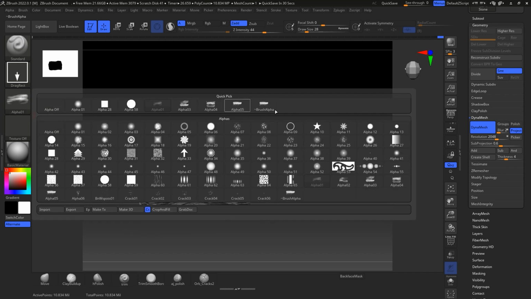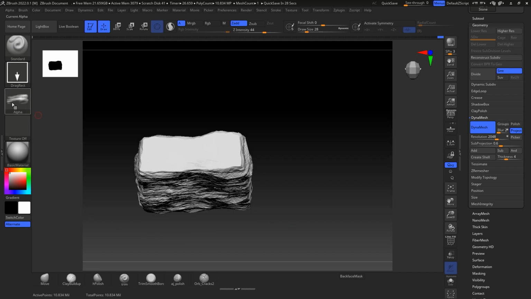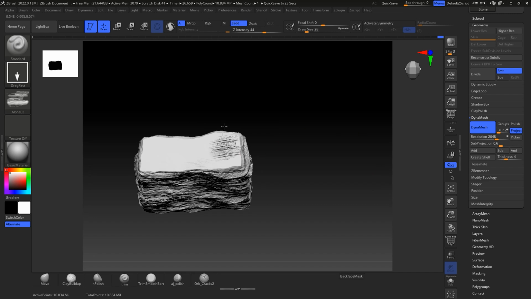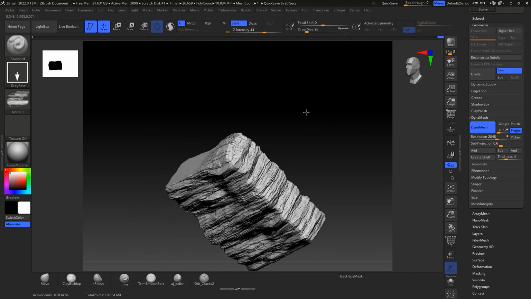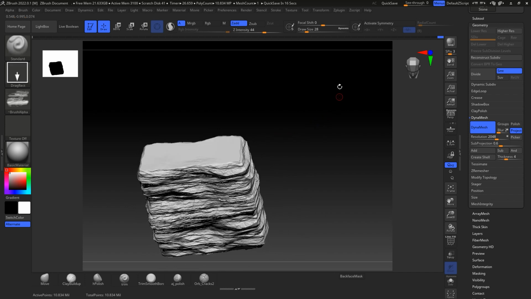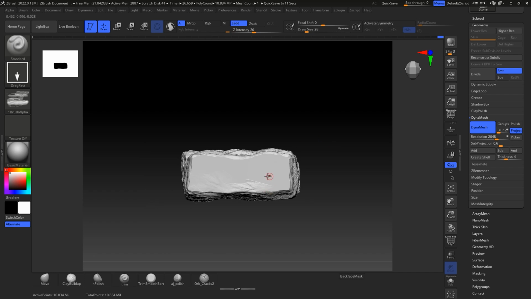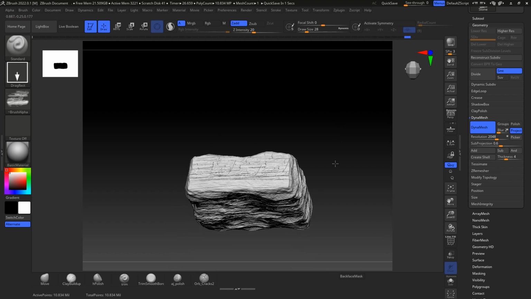And here on top we are going to use a different alpha, which I will go into lesser intensity, sorry, and drag some there, like that.